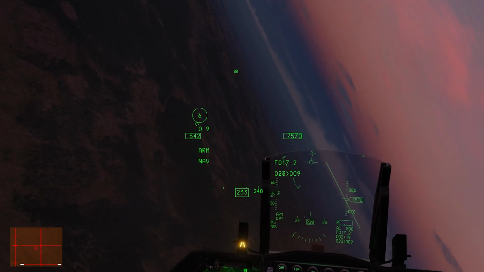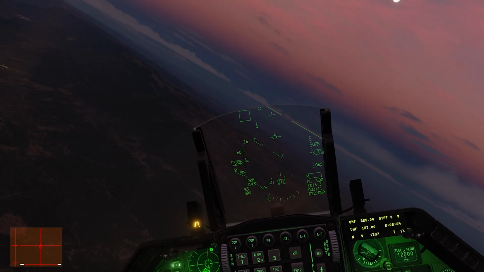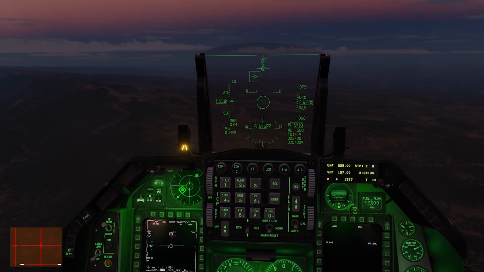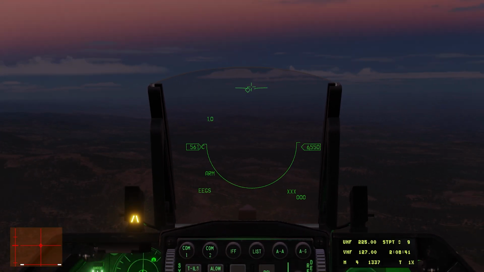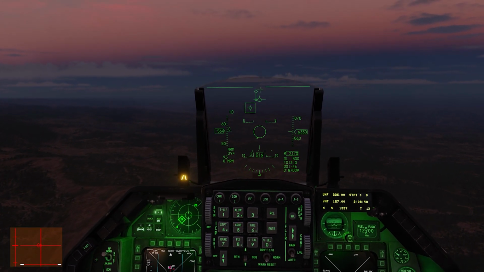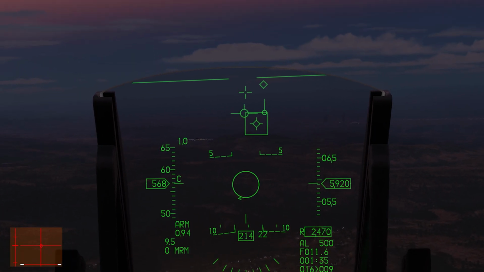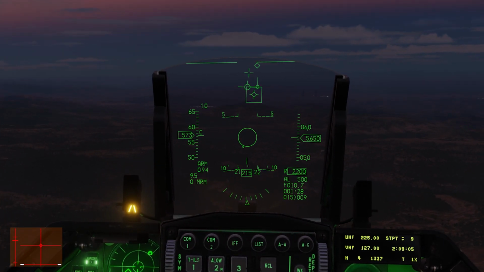There's a target over there. Change to guns. When I change it to guns, it loses the lock. You can see it really, and it goes very slow. I think it's a chopper, it's a helicopter or something like that.